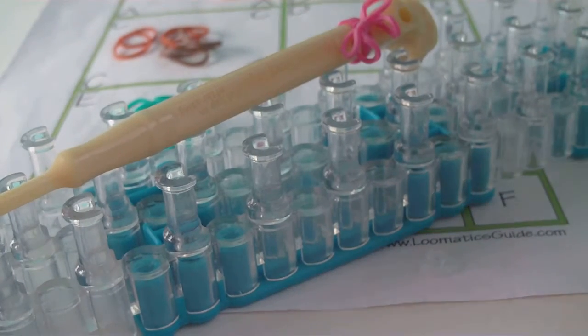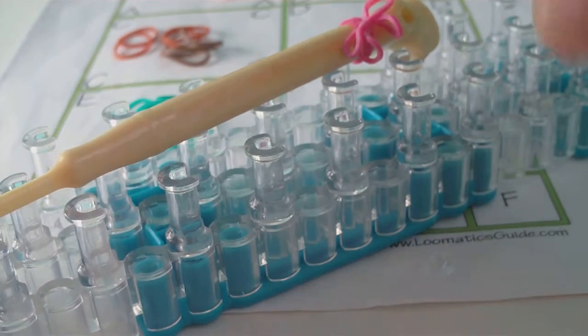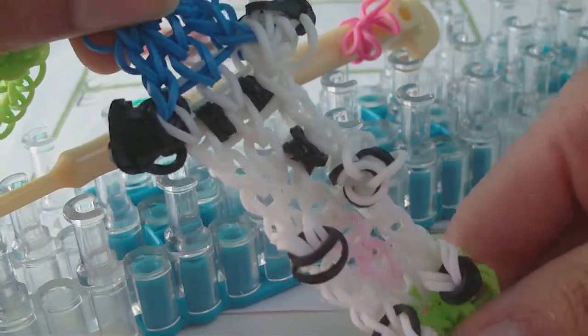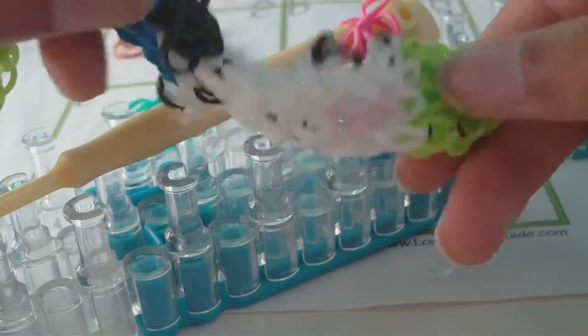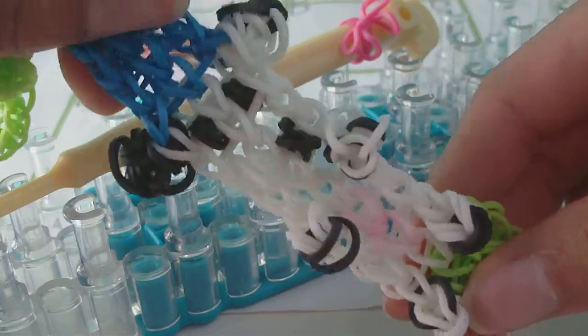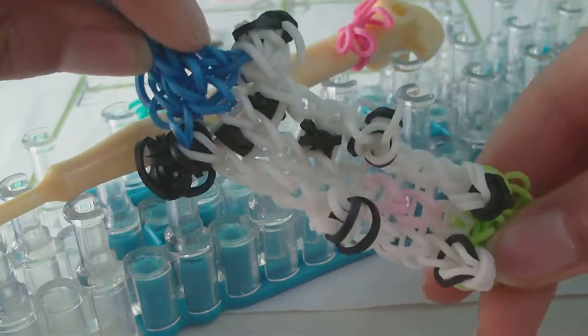Alright, and hello everyone, it is me, Jay Burns, and in this tutorial, I'm going to be showing you all how to make this little bracelet right here. And, well, this bracelet is my own original design, and it is a part of a little series that I'm making, the Triple Single Pets bracelet series, and this one here is the Triple Single Pet dog.